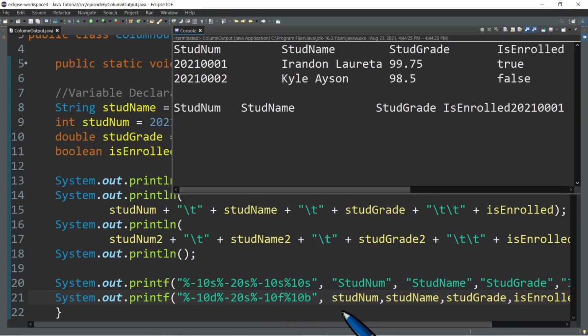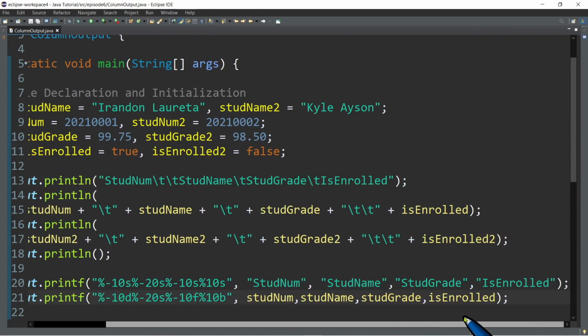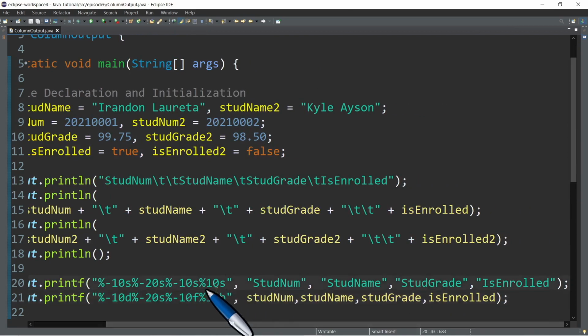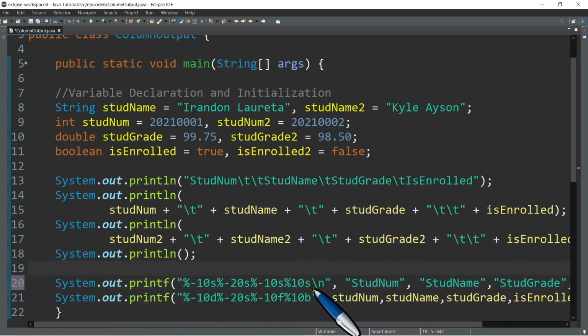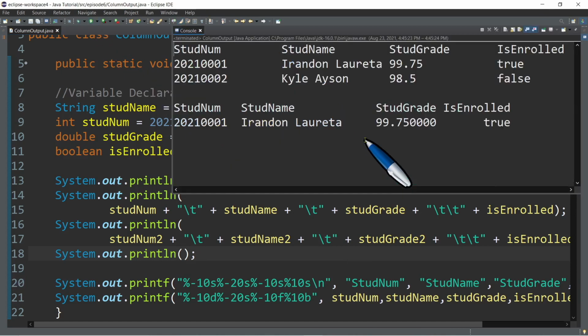So what we are going to do is, at the end of the format string, you just have to put the \n there. So we will be using the \n escape character. Let's try again to run. There you go. It's as simple as that. The only difference here is that we display true.